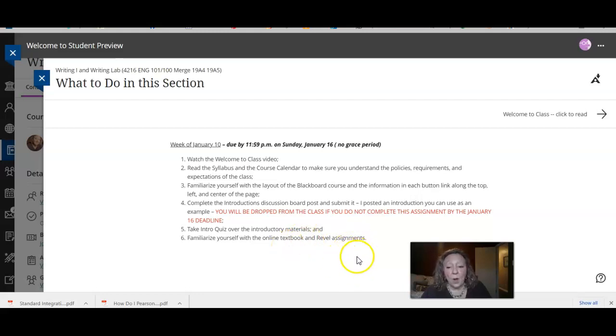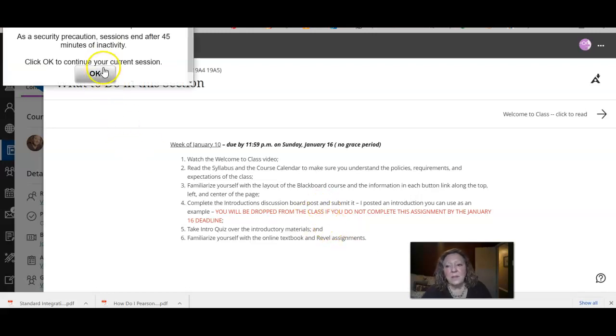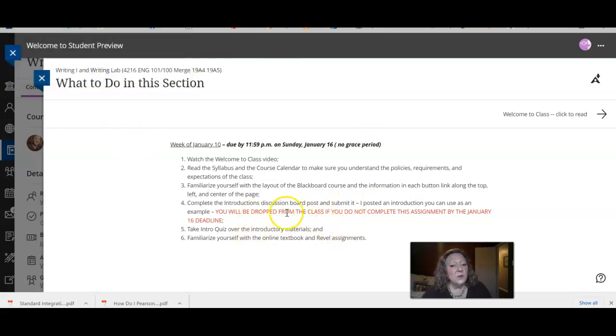Now this is what I'm calling our no-show assignment. If you don't do it, I'm considering you as someone who did not show up for the class, and you will be dropped from the class. So this is an assignment that you must do to be able to continue the work. There also is an introductory quiz. If you don't do that, you just get a 0 for it. So you have both of those items to do this week.